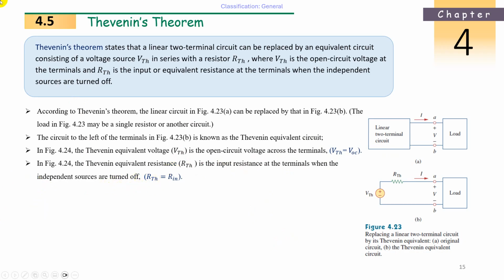I told you here, dependent sources will not be touched, only independent sources will be. Independent sources are off, dependent sources stay as they are. So, for independent sources, the voltage source should be shorted and the current source should be open. So, what is the Thevenin's? In this open circuit, with terminals A and B open, just remove the load, make the independent sources off and find the equivalent resistance. Then it is called R Thevenin's.